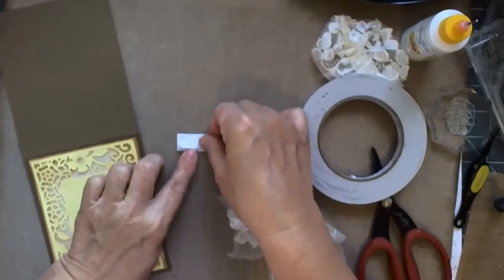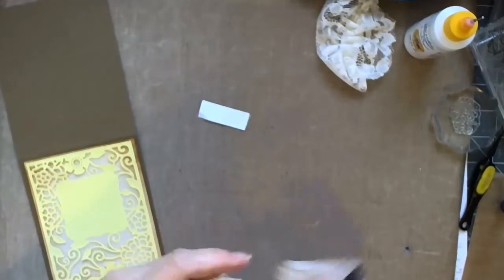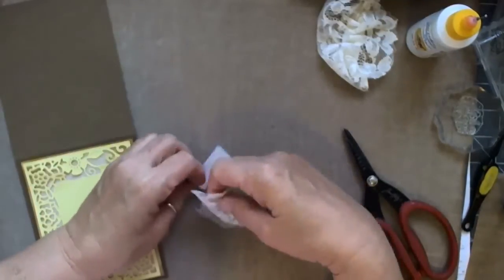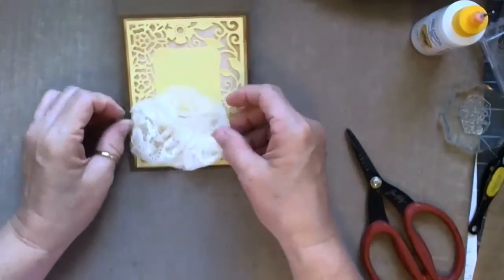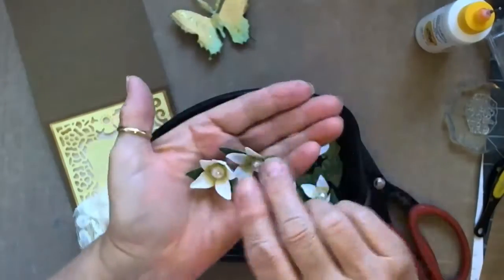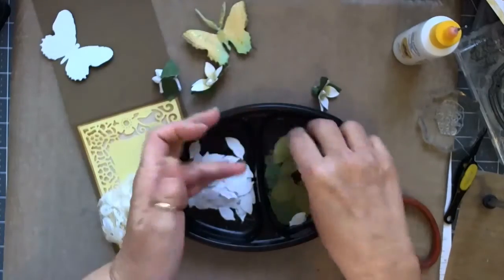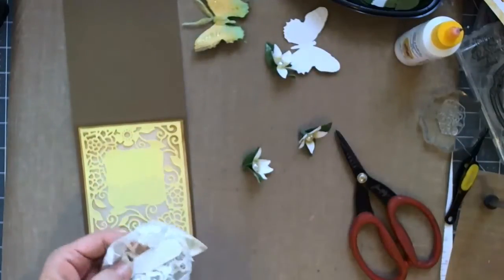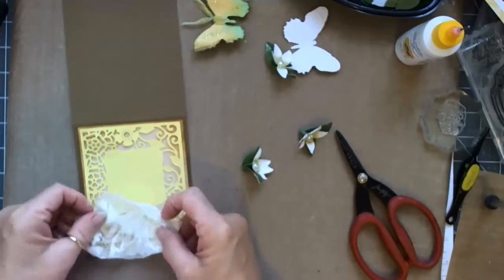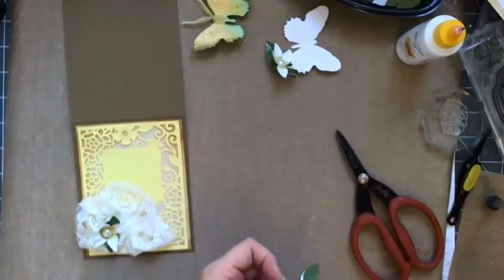I'm going to use the Angel Craft tape to show you how I made this rosette out of the lace. I just cut a piece of card stock, put the half-inch tape over the top, took the liner off, and then you just pleat your lace — just lay it down on the tape and pleat it. Very, very simple way to add a little bit of adornment to something. Here are all the flowers — you get two leaves and five of the little petals. I was showing you how glossy those leaves are. When I glued them down I put the Mod Podge over those two and they give them a waxy kind of look — really neat, love that.